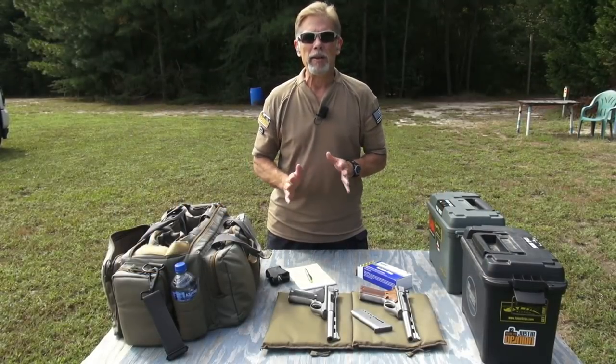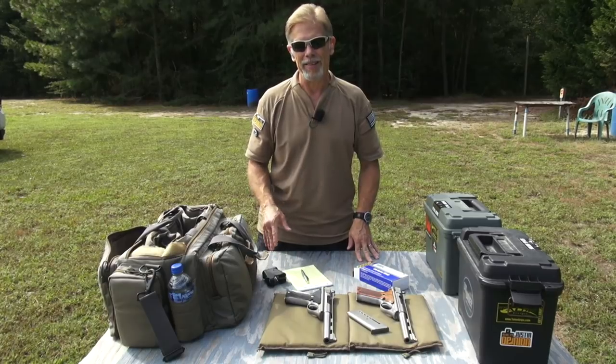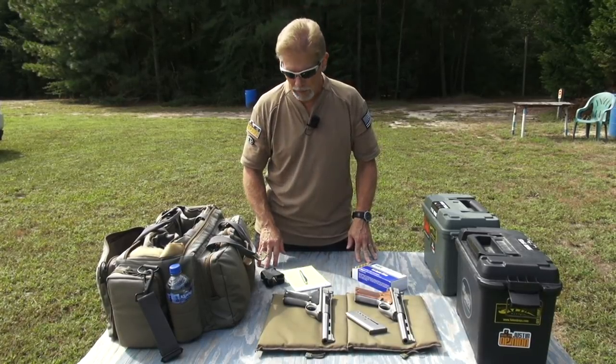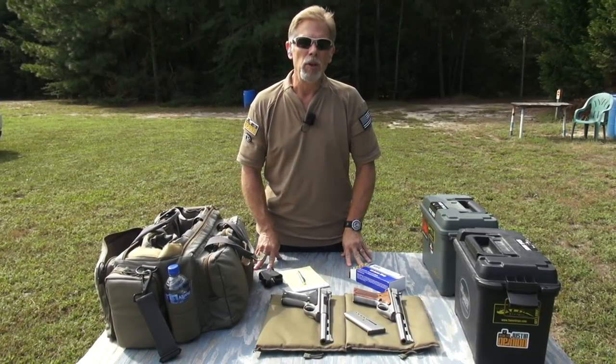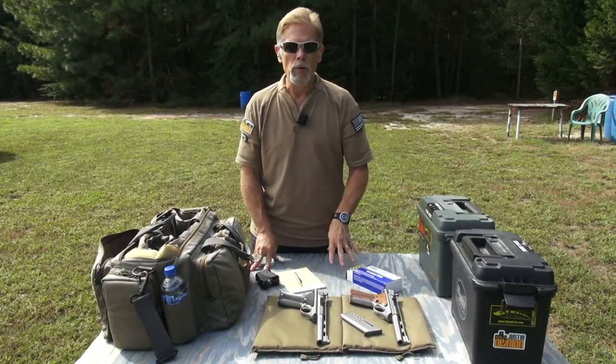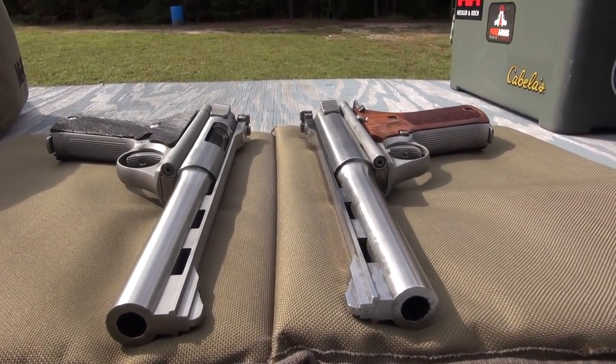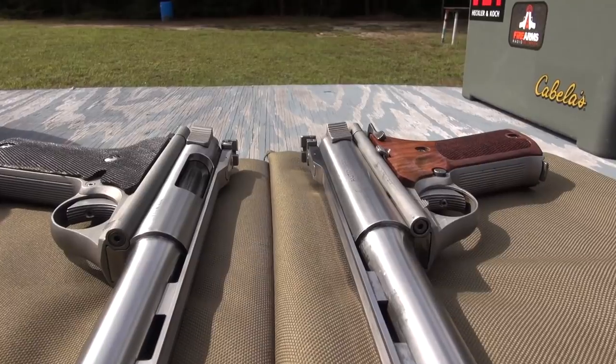You know, sometimes when I come out to the range, it's not all play. Sometimes it's actually work, but luckily the work is also play. So what I'm doing today is a little bit of chrono work. I'm doing some ammo testing with the 44 AutoMag. And you may notice down here on the table, I have two 44 AutoMags.